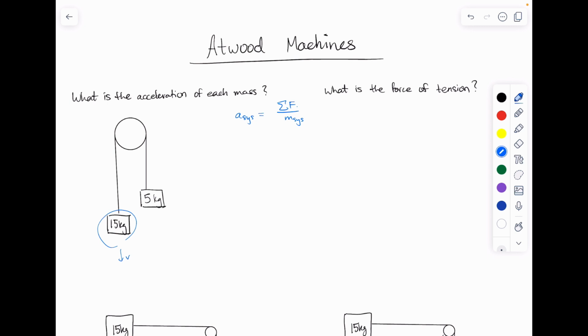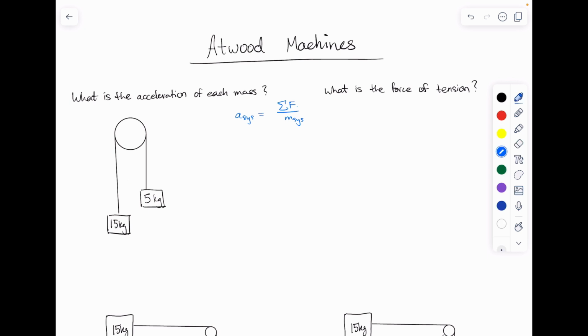And again, your intuition might say, well, they're going to accelerate as well. They're not just going to go at the same speed. And you would be right. But again, we want to quantify this. So what is the acceleration of the system, of both of these masses, right? Now remember, they're connected by this rope, so they're moving in tandem with each other. So whatever the acceleration of one of them is, the other one should have the same magnitude of acceleration.